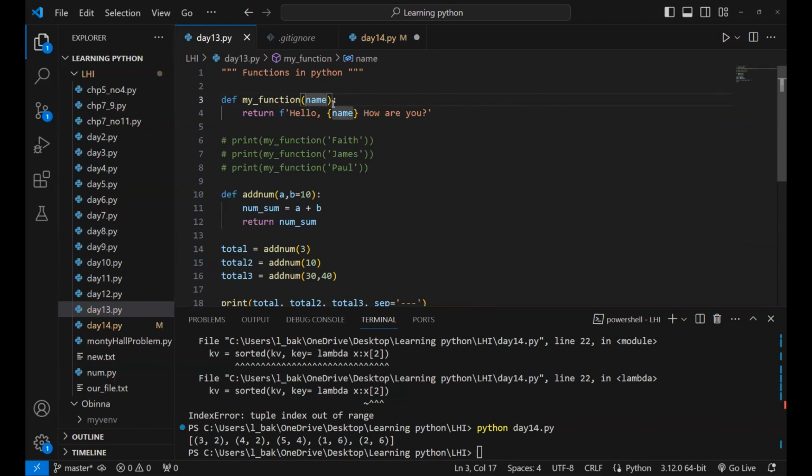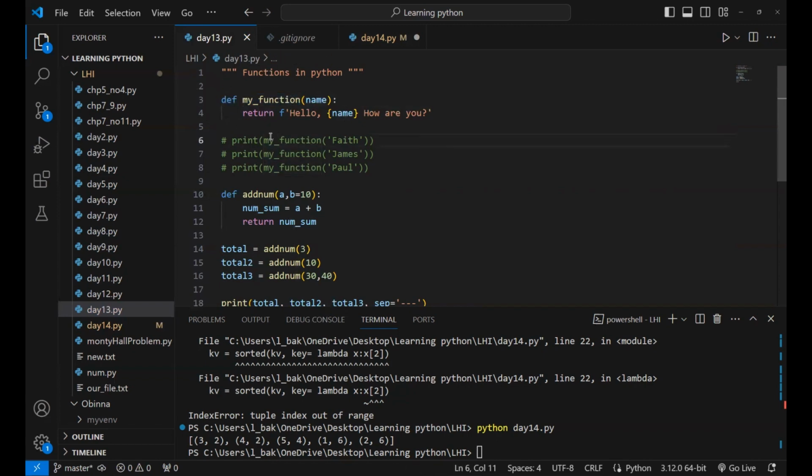Okay. And then this function returns a formatted string, inserting your name into it. And then we said our function is just like a series of instructions that does something for you, and then you group it into the function name.